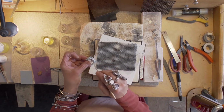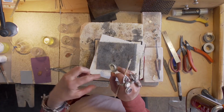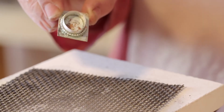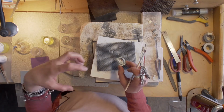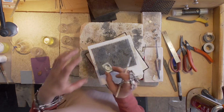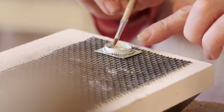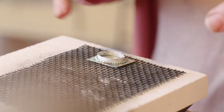Now, you can always tell how you're doing with soldering evenly if you look on the inside. If you see your solder came up your bezel wall, that means that you're getting your bezel wall too hot. You have to heat your whole piece equally all at the same time. So when you walk up to your piece, your brain has to think, I'm setting you up in the alchemy of soldering because I've got a 24 gauge fine silver and a 24 gauge sheet silver. So everything should heat up equally.